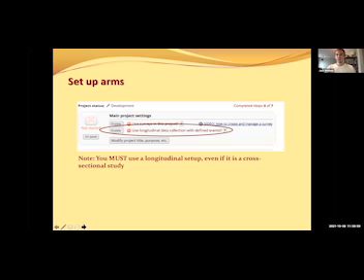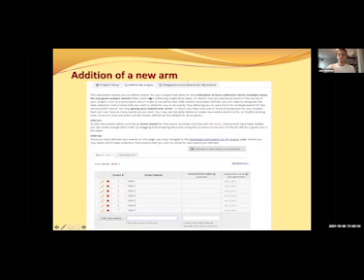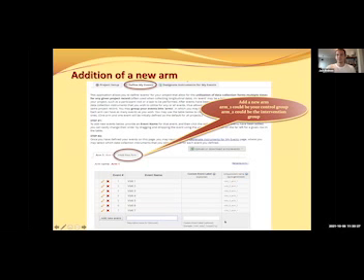So the first thing you're going to do to set up those arms, you want to make sure, again, you use a longitudinal setup, because this is going to allow you to define events and to designate different data collection instruments. This is in the project setup page. So again, we're going right back to where you define your events in the project setup page. Before, we only had 1 arm, and then you would just click on adding a new arm. Arm 1, for example, could be our control group. Arm 2 could be the intervention group. So these are just the 2 groups that you have in your study.